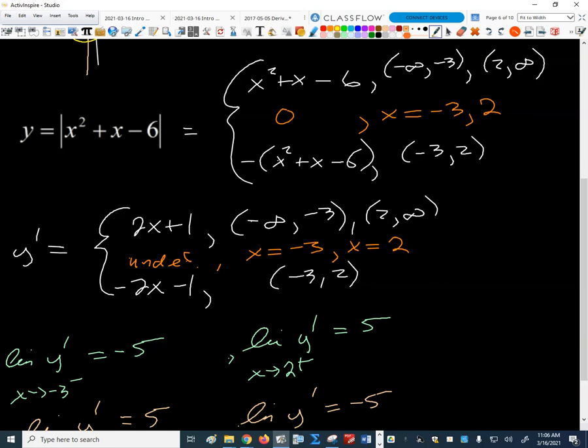Okay? So how are we going to determine that then? If I want to know if the derivative exists at x equals negative 3 or 2, what are the questions I have to ask the math gods here? Think about the cases in which the derivative would not exist. It would not exist if there is a break in the function, if it's discontinuous, right? Remember our previous discussions, differentiability implies continuity, right? So a function must be continuous to be differentiable, okay? How would we determine if the function is continuous?